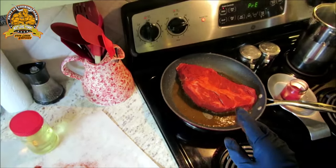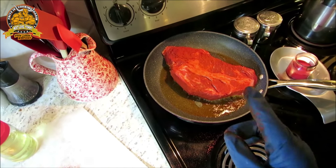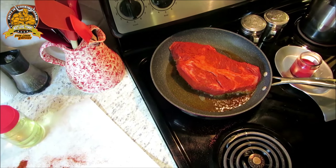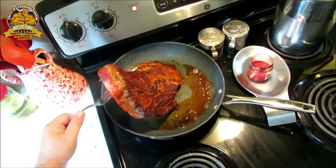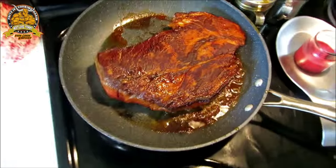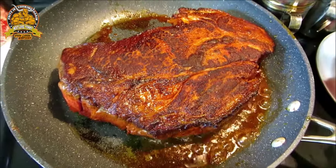All right, y'all. Now, guys, I always like to brown my meat. This will actually seal in the juices, and it just gives it that much more flavor, guys. All right, y'all, let's let it do its thing, and we're going to get right back to it. All right, guys, let's see if we can flip this bad boy over here. Look at that. That's what I'm looking for right there, guys. Really, really nice crust. Oh, my goodness, that's gorgeous.